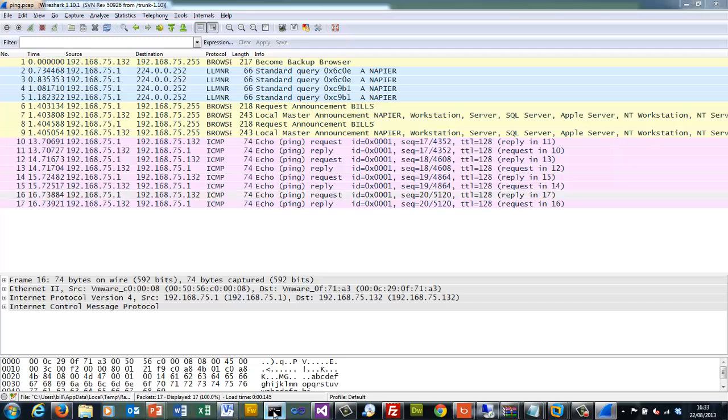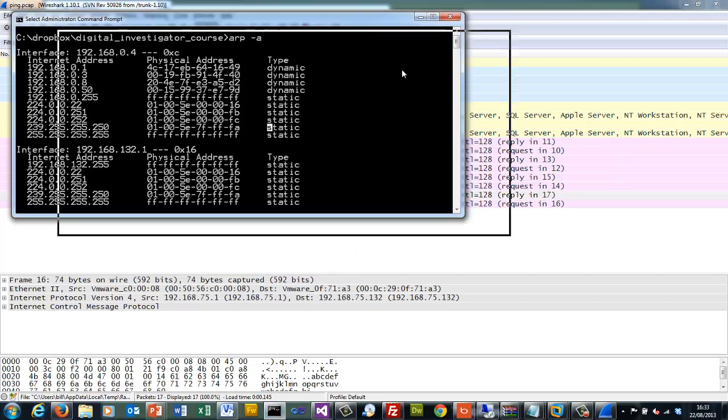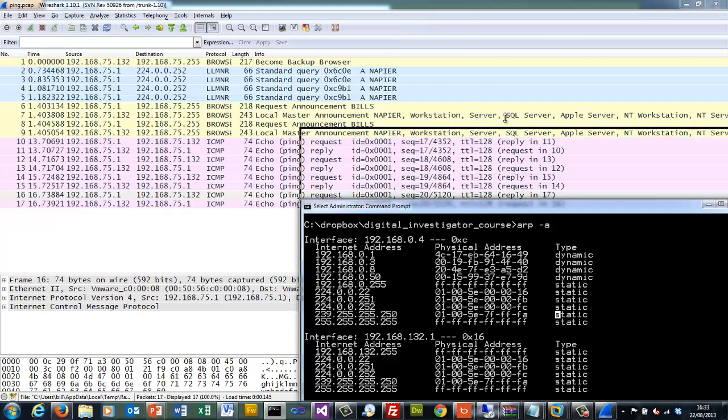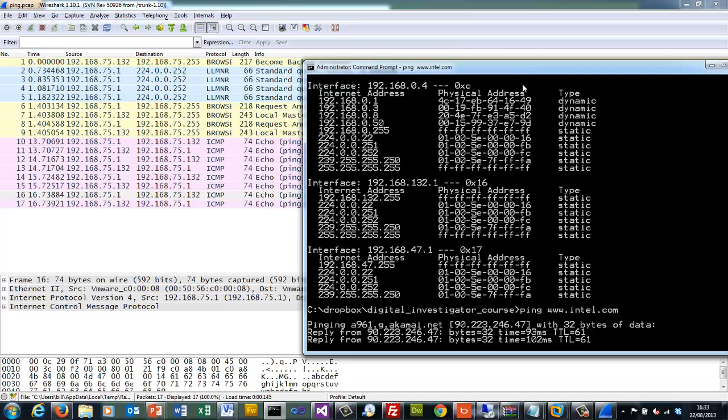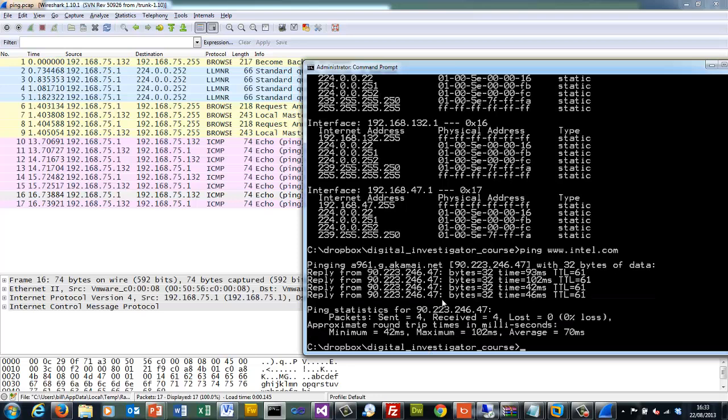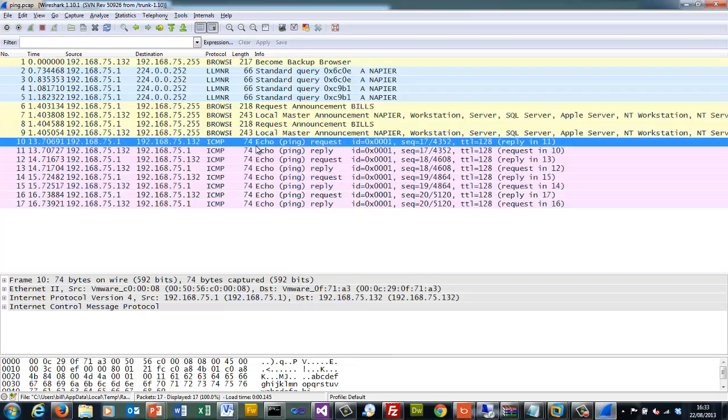So often when we ping a host, we will ping it 4 times. In this case 4 times gives us the TTL and the time and so on.